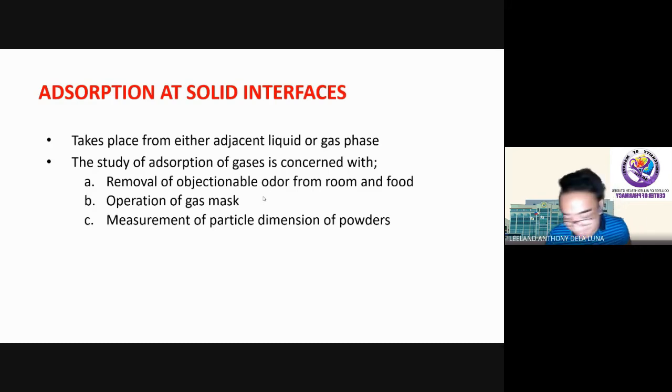Pero class-wise, madali lang talaga yung computation niyan. Wala kayong problemahin, because I won't be asking you guys to compute for the separate saponification acid value. Okay, you'll have a separate lesson for that for inorganic medicinals.